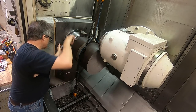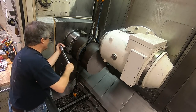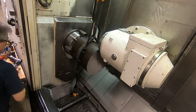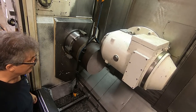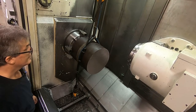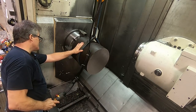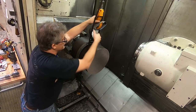I'm gonna take a tension on these jaws. Get a pretty good, not a real hard tension, but enough to hold the part. Let's back the Z-axis off. All right, now I'm going to lower the crane, watching what's happening here. I don't want it to fall out of the chuck because I don't have lots of tension on the jaws.